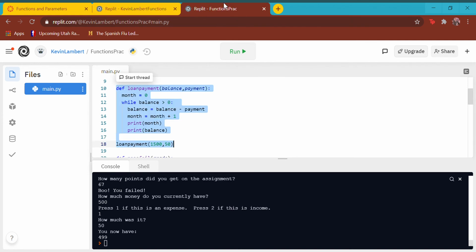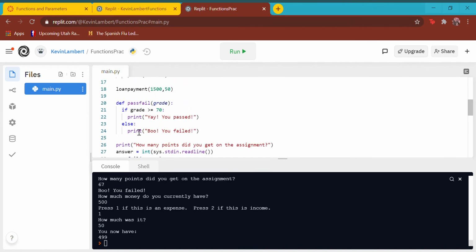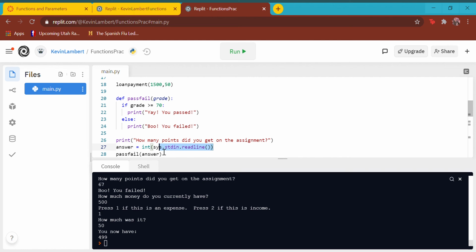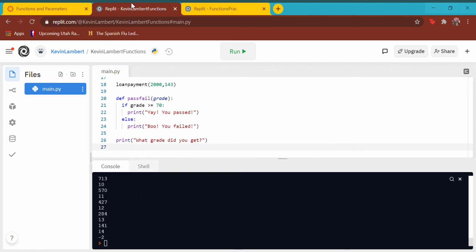What that looks like, and let me bounce over to my cheat sheet just so I make sure I get it right, is this right here, line 27. We're creating a new variable named answer, meaning that's their answer. You can name it user answer too. So we defined a new variable, answer, and it's the integer. Int means the integer, and then this is just a fancy way of saying whatever they typed in. So sys.stdin.readline is a fancy way in the sys module for saying this is what they typed in.